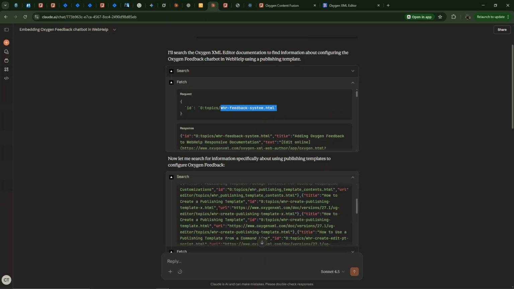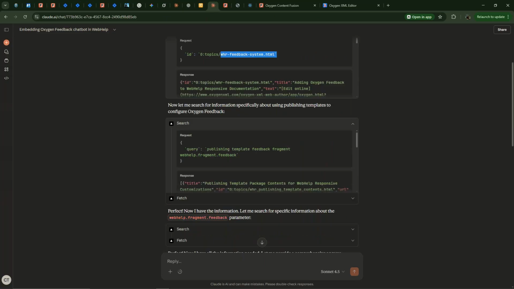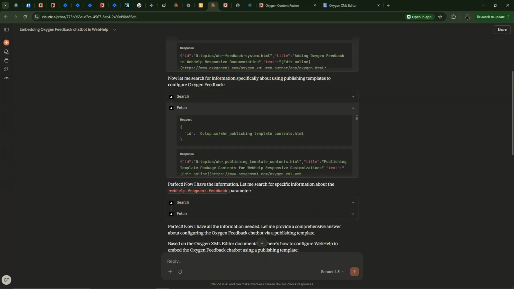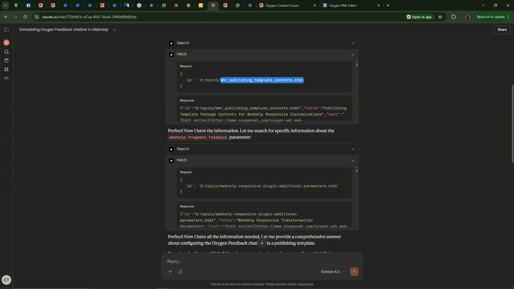Then it searches about the publishing templates and the web help fragment feedback, and then decides to read the publishing template structure from the user guide, and at the end it decides to read about how to configure additional parameters to web help.